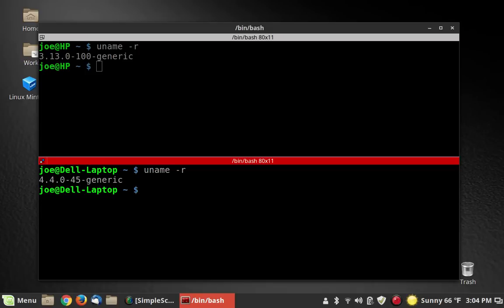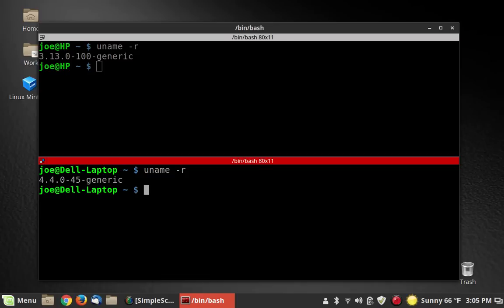If you are running Ubuntu, and in this video we will be talking about Ubuntu and Ubuntu flavors that are currently supported, you will need to make sure that you are running one or the other of these two kernels because they have the patch. If you are running Ubuntu 14.04, the one that you need is 3.13.0-100, and if you are running Ubuntu 14.04 or 16.04, you could elect to upgrade your kernel to 4.4.0-45. This terminal is showing two machines that are currently running those kernels, because all of the machines in my house have been upgraded and are very happy.